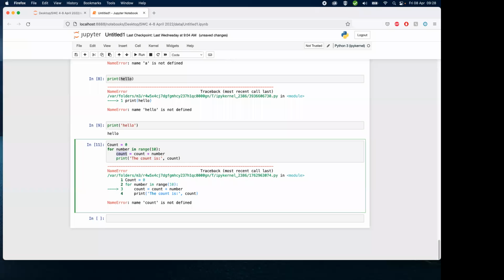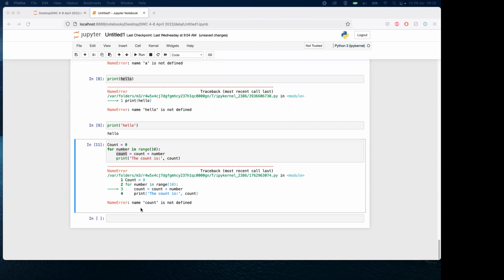It sees it as two different variables, and it will not work. Okay, so remember two things: case sensitivity, and make sure that you define your variables before you try to use them.